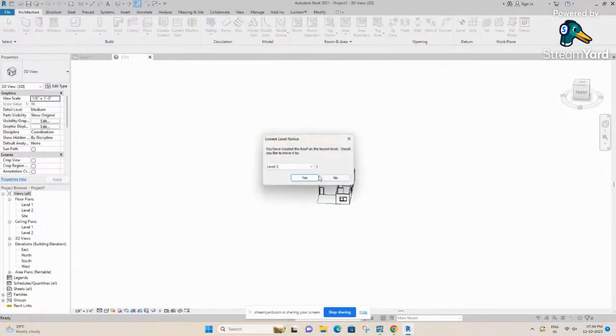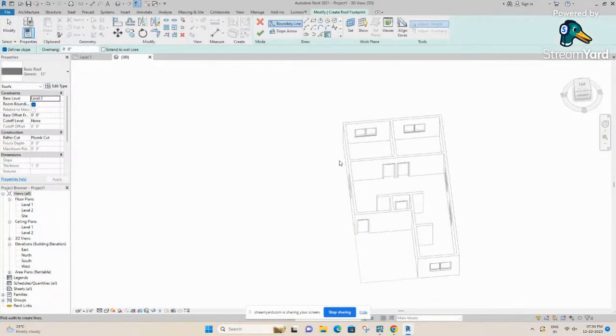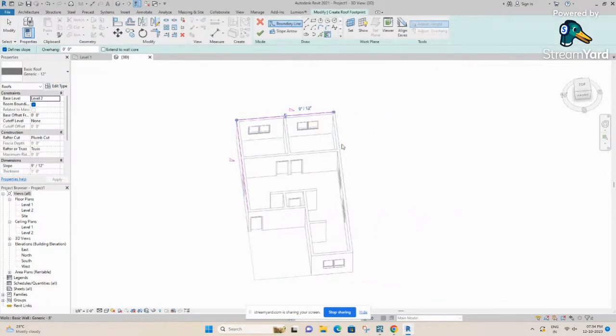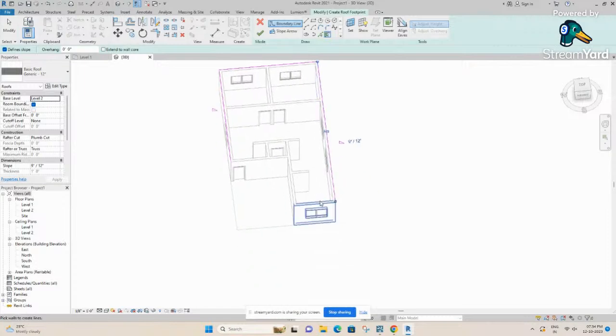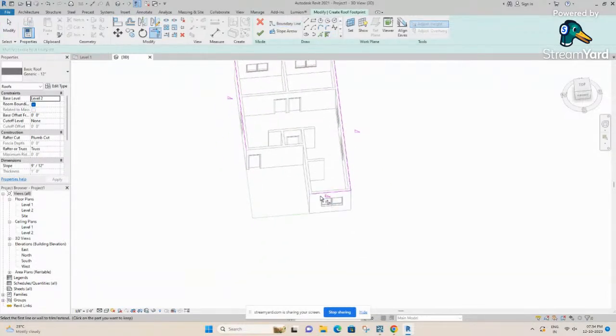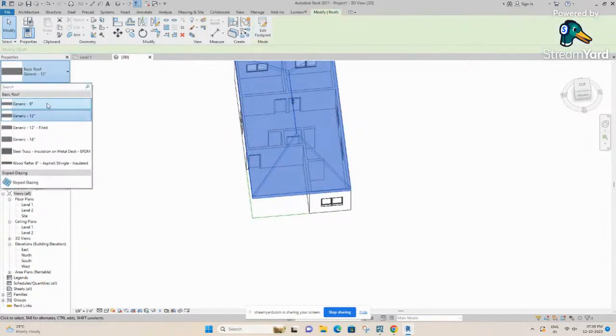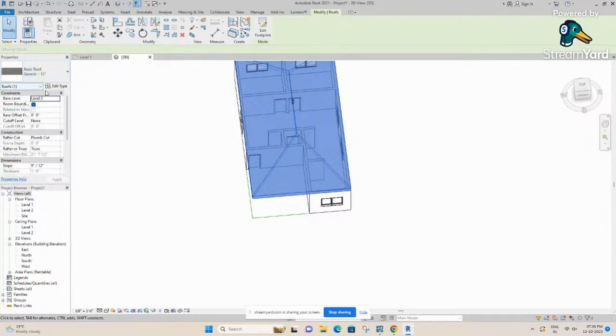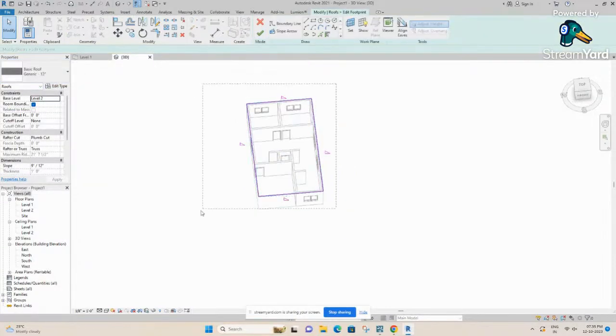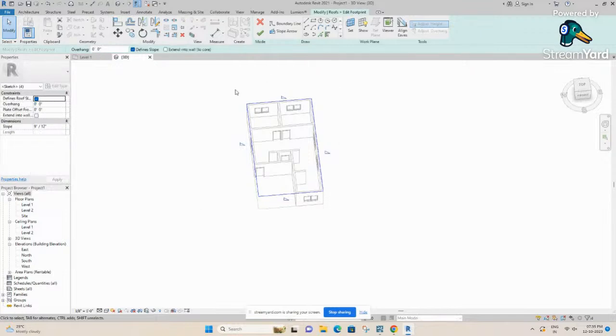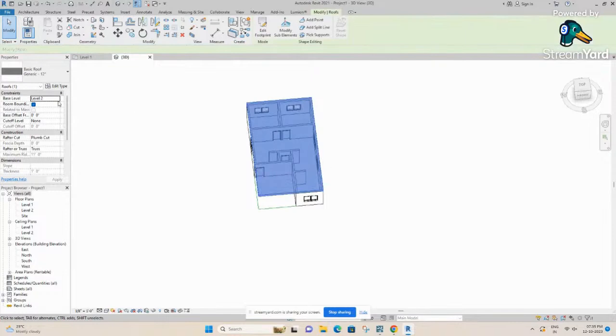Now let's add a roof to our element. And once I have placed all my roof, I'm going to select all the 4 lines and click on define slopes and switch it off.